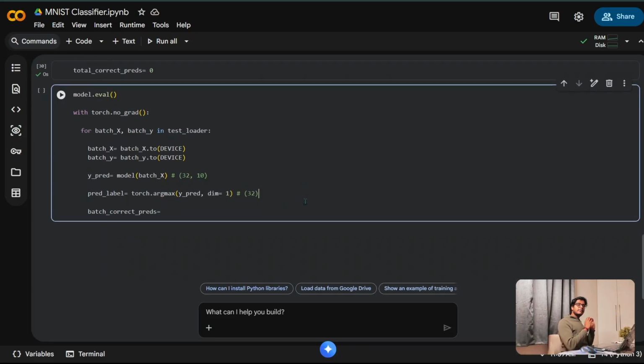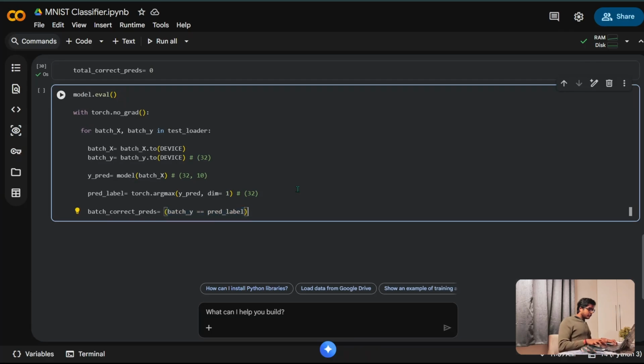Now the shape is 32, and this batch y is also 32. In this batch correct predictions, we see how many correct predictions there are in this batch, so batch y is equal to this predicted label.